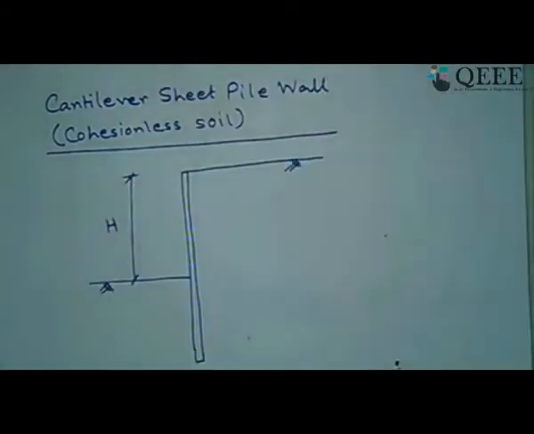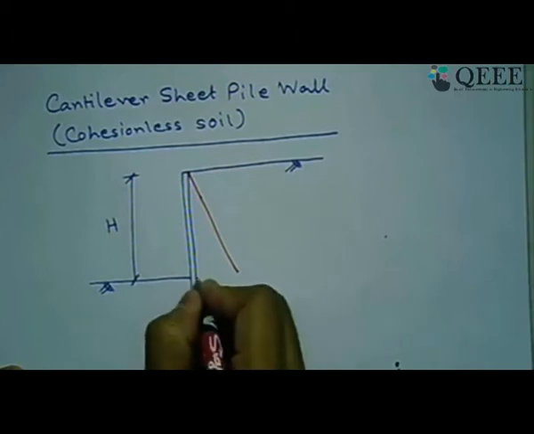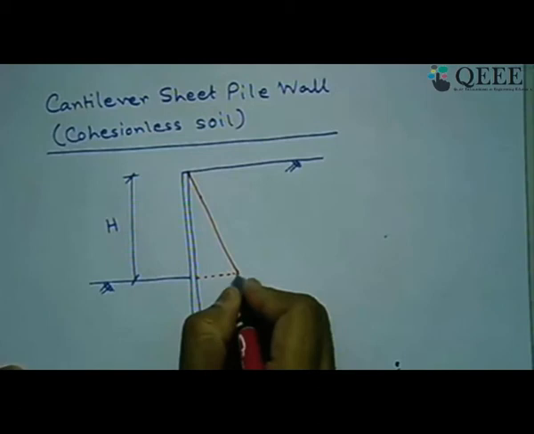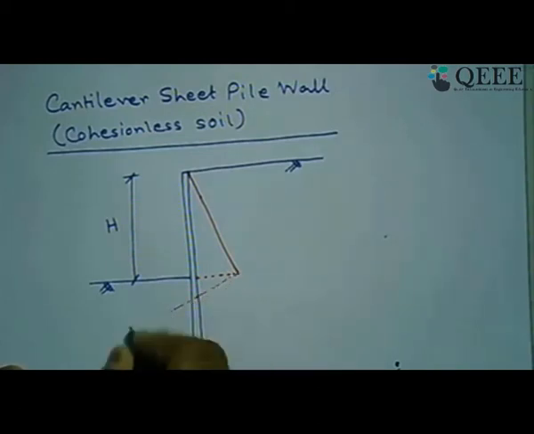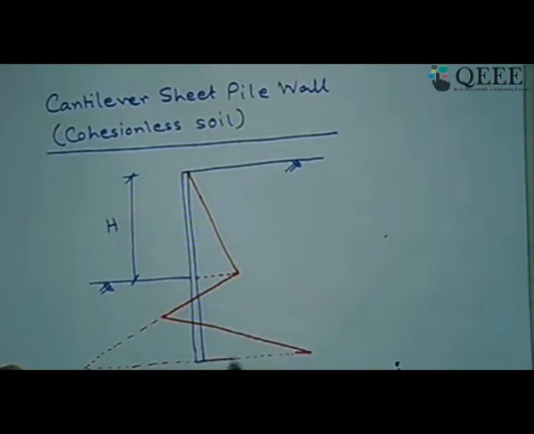So now, understanding this deflected shape phenomenon, we can easily draw what the earth pressure diagram behind this cantilever sheet pile wall should be. Let us try to draw that first. First I am trying to show what the net earth pressure diagram will be. Based on the proposed deflected position, which is logical and which I have explained already, this form line, whatever is shown over here, is nothing but the net earth pressure diagram.